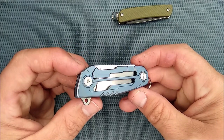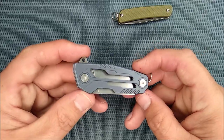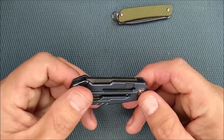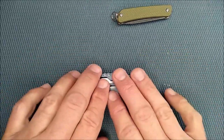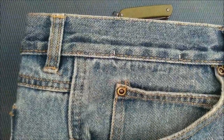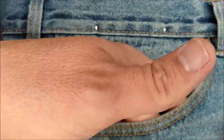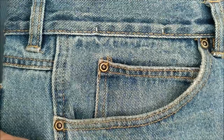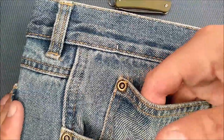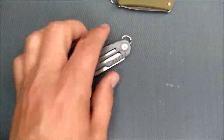So with no pocket clip, your other option is to just drop it in your pocket. It'll fit into your coin pouch if you've got that fifth pouch on your pocket. Let's see my pants that I've got here. What I'm talking about is if you've got one of these pockets, you can just drop it in there, and your main pocket is available for all your other stuff. And you can just then pull it out whenever you need it. So you've got that option.